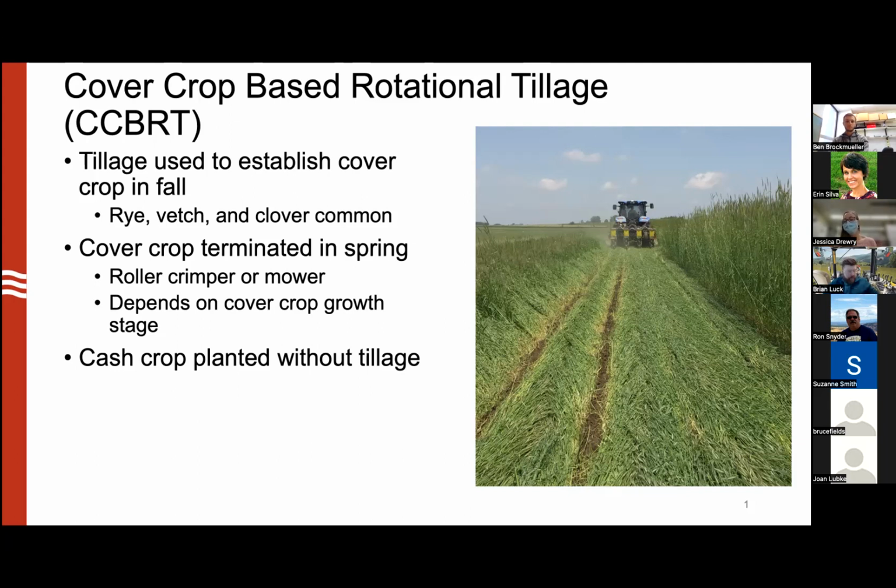We then let that cover crop grow over the fall, it overwinters, continues to grow in the spring, and then we terminate that cover crop mechanically in the spring. As we'll talk about, we use a combination. We use either roller crimpers or mowers to achieve this. And then that cash crop is planted without tillage.